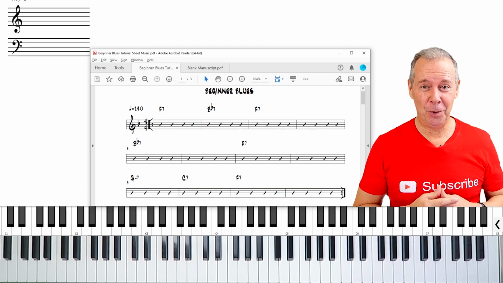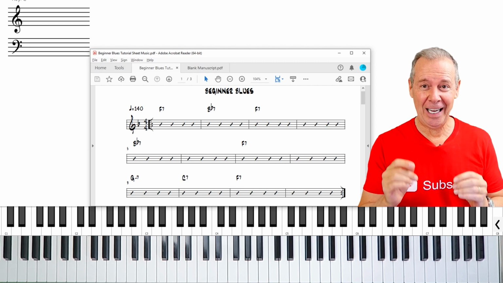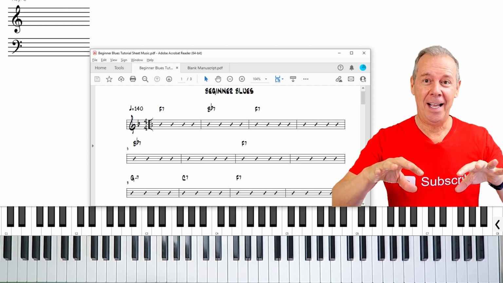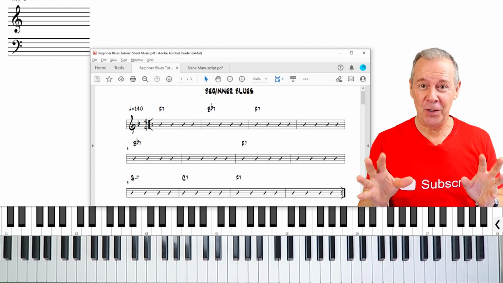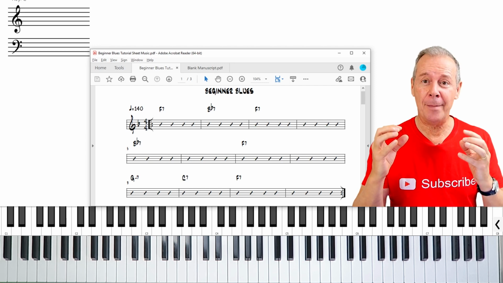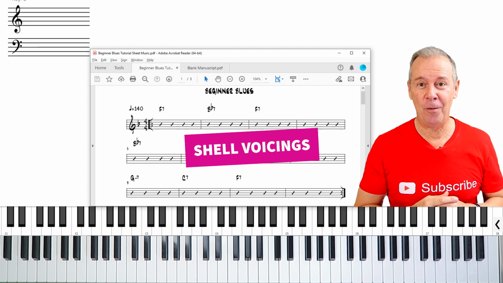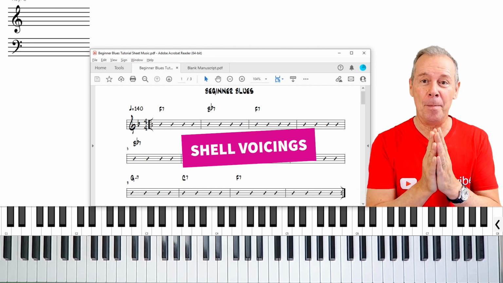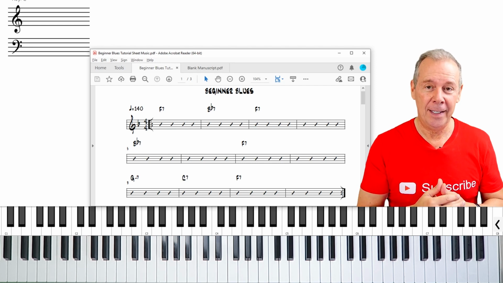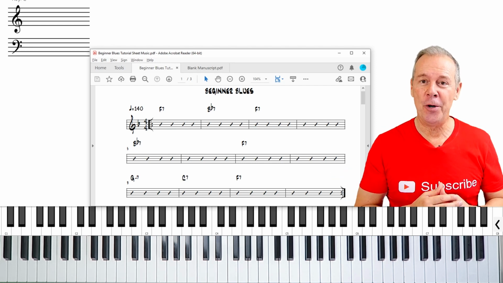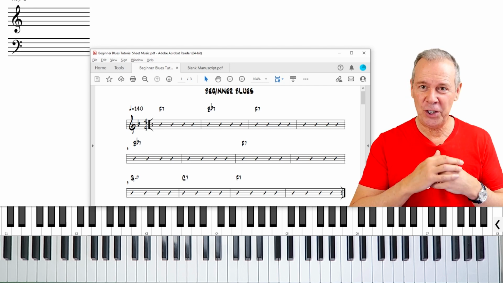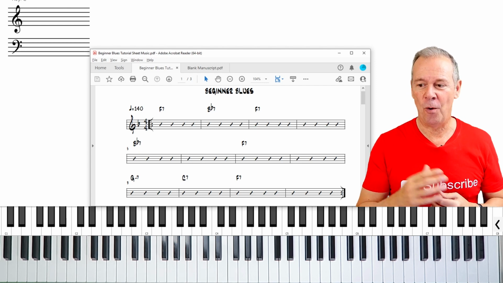Now that we know what a basic blues progression is for jazz players, let's take a look at the chord voicings that we're gonna play. What is a voicing? A voicing is notes that you play with your fingers in some kind of order that sounds good. So what we're gonna do is talk about shell voicings. What is a shell voicing? It's basically taking the notes from the chord and playing them in some kind of order. So we're not playing any upper structure notes like 9ths, 11ths, or 13ths. We'll get there in upcoming videos, but for now, let's just do a basic shell voicing for F7.